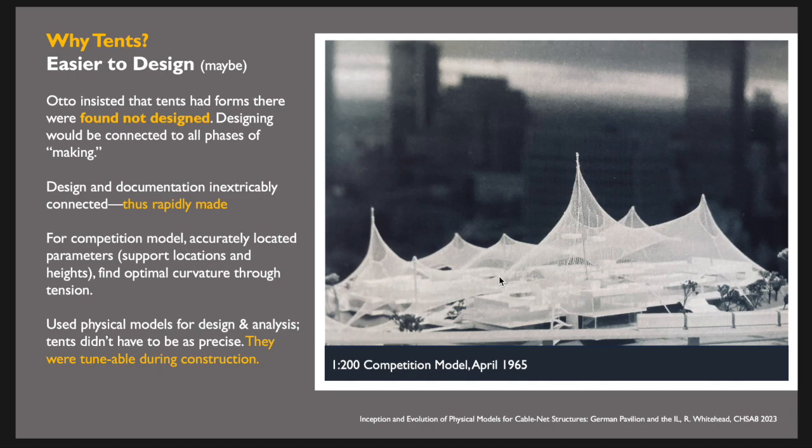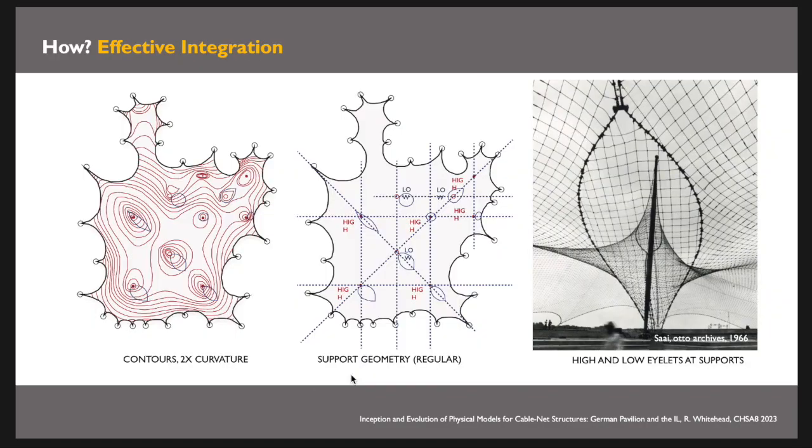He used physical models. He also knew that this question of how would we be able to develop this, he knew that he used physical models for this. He knew that these physical models, as they got both at a higher scale and more refined than 1:200, could also be tuned. And by tuning these particular models, that would help them build it. So let's see, did he do what he said?